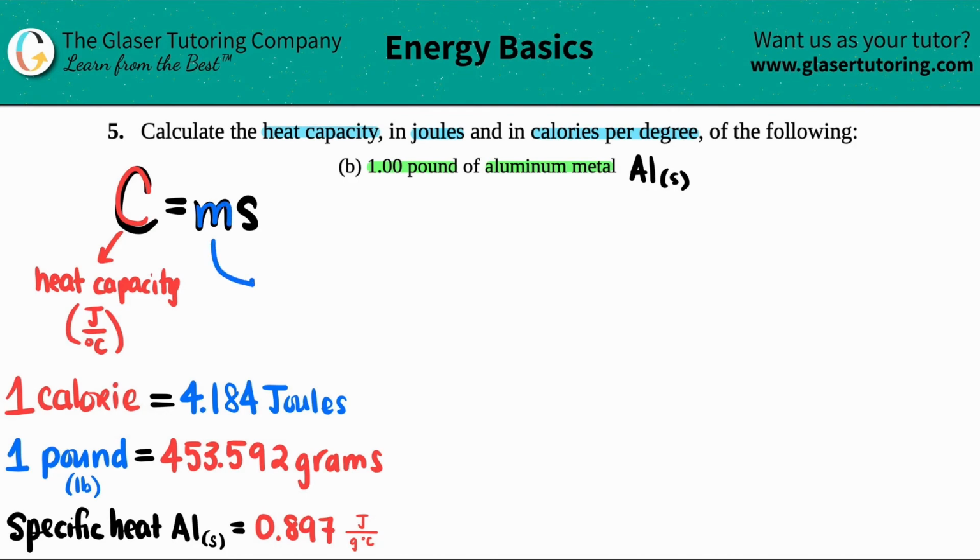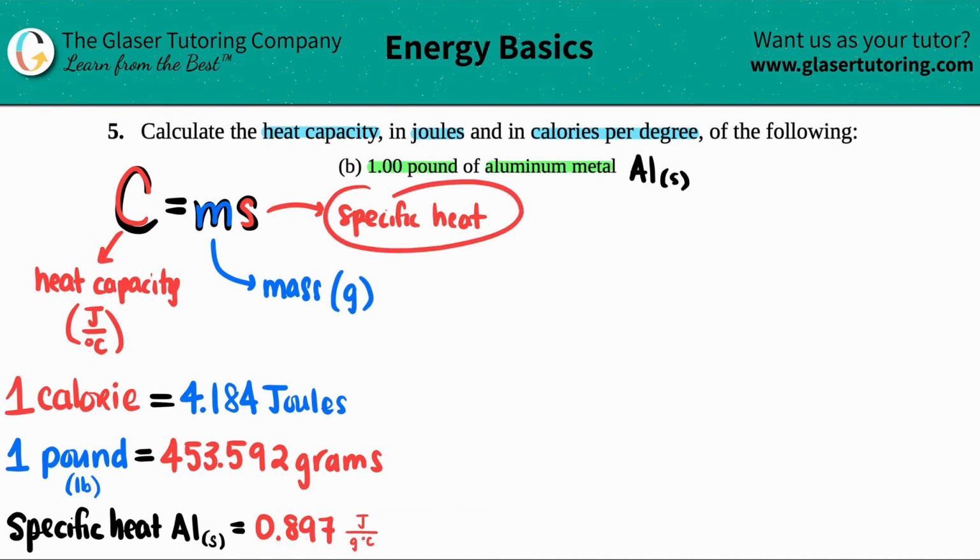But first we're going to find out those joules per degree Celsius values. The M is the mass, and if I'm using this formula, the mass has to be in grams. And then the S that you're multiplying by the mass is the specific heat, or the specific heat capacity, and that's of the specific compound, molecule, or element that you're talking about. Since we're talking about aluminum metal, I need to find the specific heat for aluminum, and hence it's this number right here. The unit for specific heat would be joules per gram times degree Celsius. So use those units to help you guys.